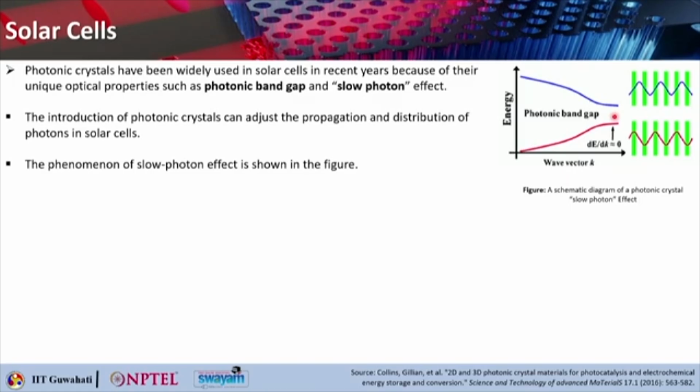So when the defect state is introduced into the photonic crystal, the photon state density at the defect state increases significantly, and spontaneous emission can be enhanced at the defect state position. In addition, in photonic crystals with defect states, photons are localized at the defect location, that is the optical localization characteristic of the photonic crystals.